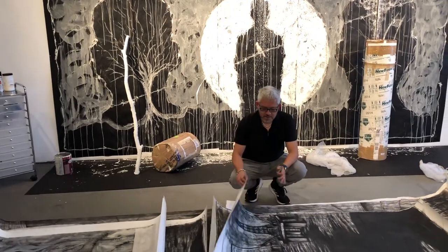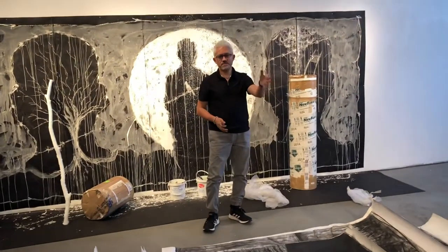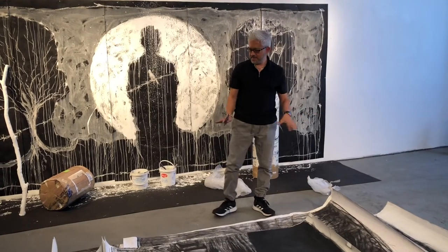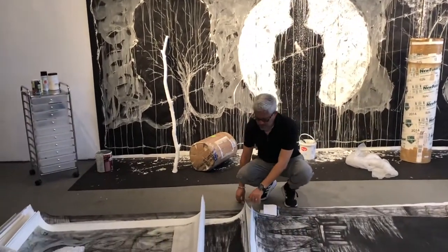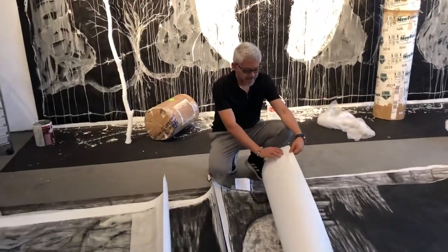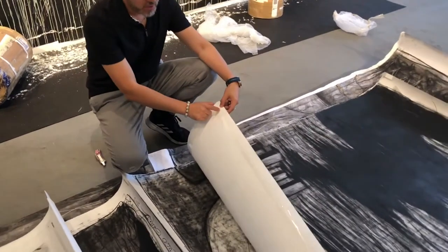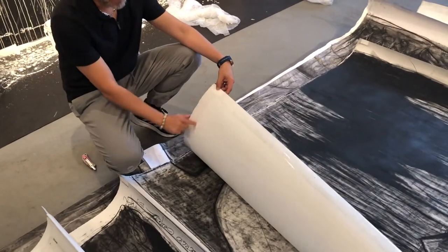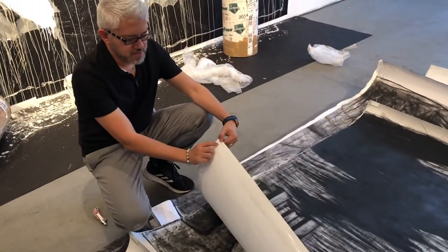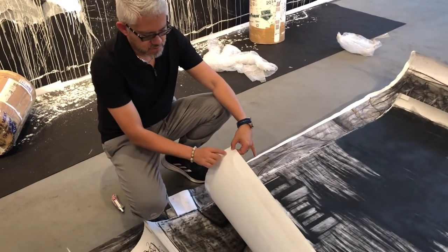This particular show wasn't glued to canvas as I normally do — where it's adhered to canvas and much heavier. This is just paper; there's no canvas on these pieces. What I've done on these works is reinforce the back of the paper with archival tape all around, clear tape reinforcing the edges, because you can see the holes where the pins are used to hang the piece.